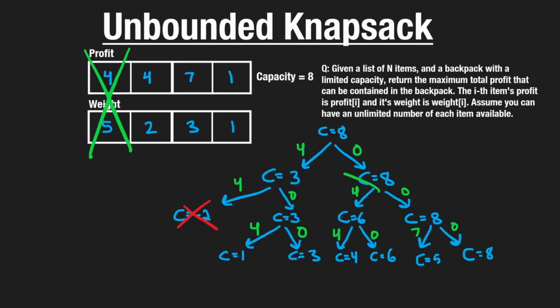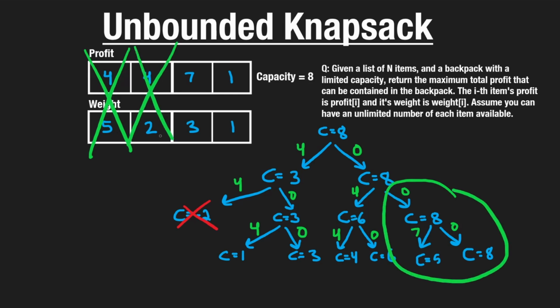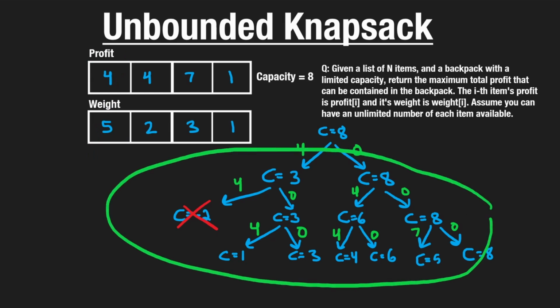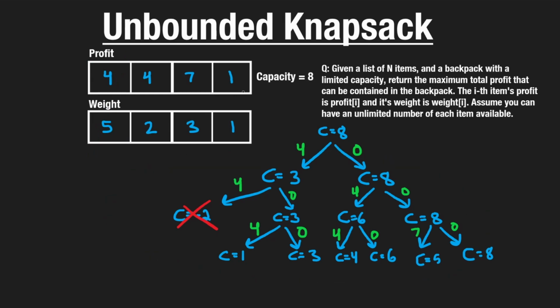And as we go down this tree, we're going to further break this problem into more sub-problems. The left side over here is when we chose at least 1 of these guys. And the right side of this tree was when we chose none of these guys. So what we're saying is it's possible that the solution contains at least one of these. And it's possible that the solution actually contains none of these, and maybe the solution only contains these two items. So we keep breaking it up into subproblems until we've created all possible subproblems, and then we return the result.